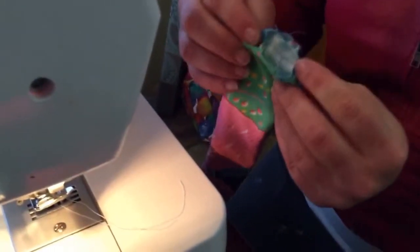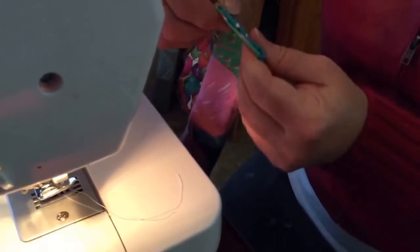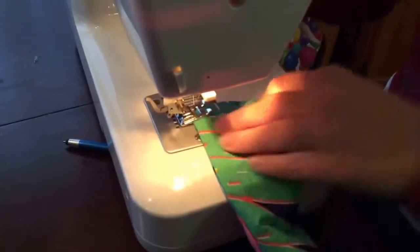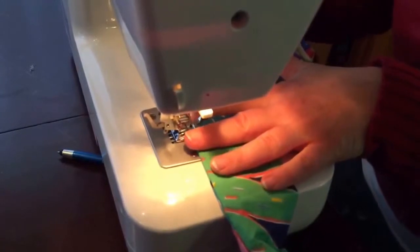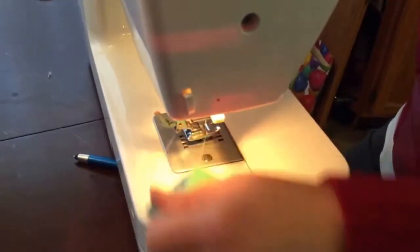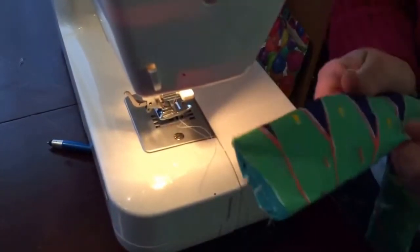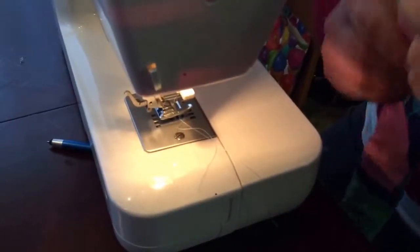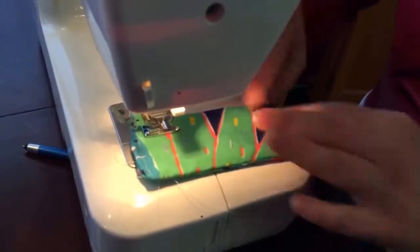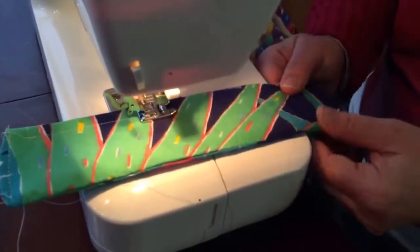Now I'm going to go down on this end — the unsealed end — and fold it in and sew it closed, just like we did the opening on the main body. This also needs to be top-stitched because there is interfacing in there making it stiff. So like before, I'm just putting the edge of the fabric to the edge of my foot and running the top stitch, making sure my seams are mashed out nice and flat.